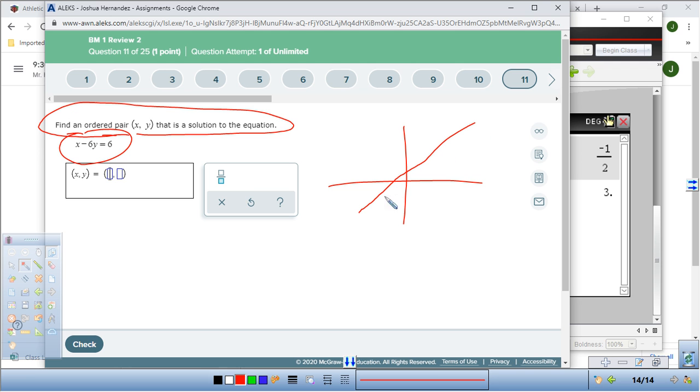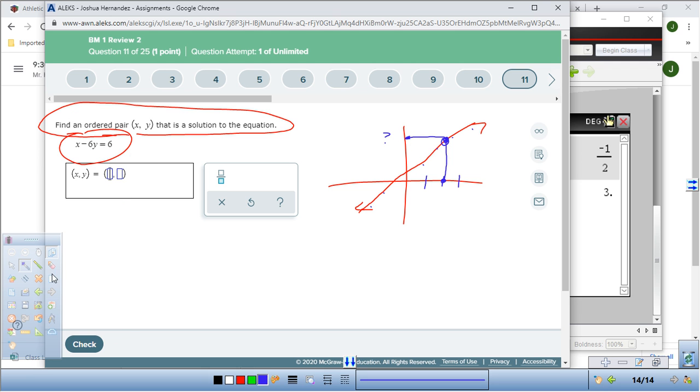Something like that. They're saying, hey, give me a coordinate. Give me some point on here. Well, the way you do that, you should make up a number. What do you mean? Give me an x value. I'll go with 2. And then I'll go up to where the line's at. When I get to that line, I'm going to come on here and tell you your y value. That's all I'm going to do here.